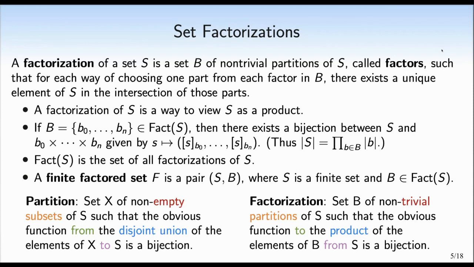Scott, a question: it seems like in one sense you're treating subset as dual to partition, which I think is valid. And then in another sense, you're treating factored set as dual to partition. Those are both valid, but I think maybe it's worth talking about the two different kinds of duality. Yeah, I think what's going on there is that there are two ways to view a partition. You can view a partition as that which is dual to a subset, and you can also view a partition as something that is built up out of subsets. And so I'm dualizing in one way, and then I'm dualizing the other way.